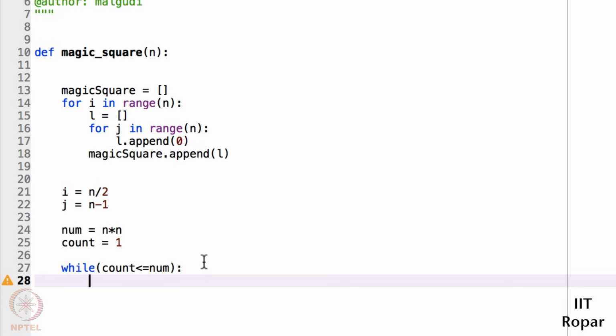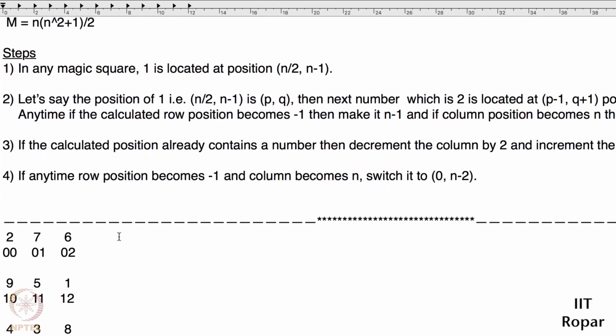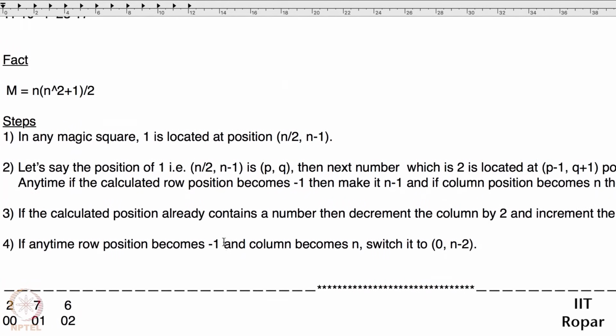Now let's see this. As I told you, in the algorithm, whenever I find a position, the position of 1 is fixed. Whenever I find a position, I have to check 2 things. First, if the row is becoming -1, then I have to make it n-1, and if the column is becoming n, then I have to make it 0.